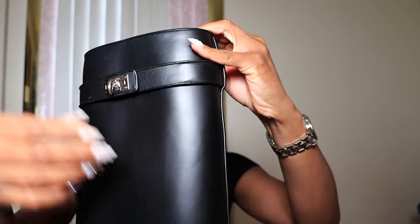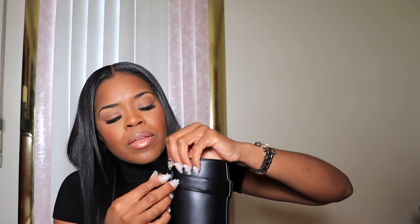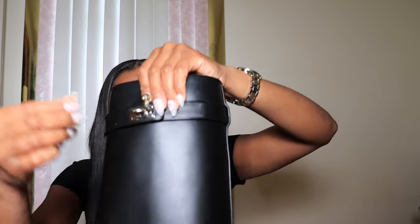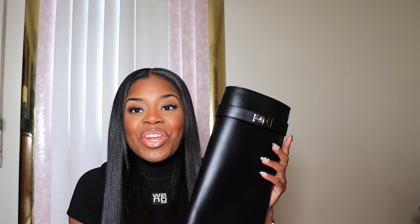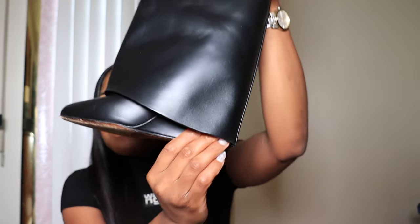Here's a close-up of the locket — on the other side you pretty much unlock it, twist, and then you can take it off and put it back on, re-twist it down, and that's how it stays. This is the first pair of Givenchy Shark Lock boots that I have and I really love it. It's my favorite color, black, and it's very comfortable. It has a wedge heel underneath — kind of hard to see but it's like a wedge. I typically dress it up with a bodycon dress.